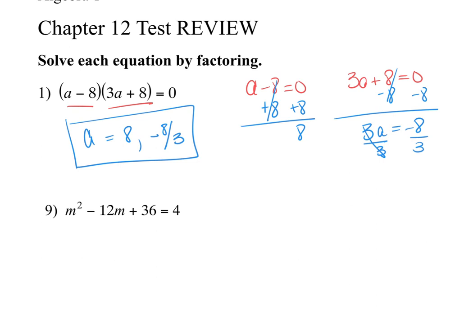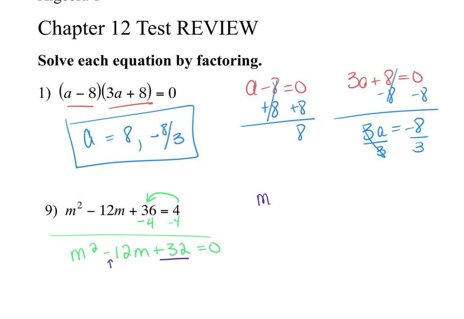Now, they have to be equal to 0 for factoring. So when it's not equal to 0 like this one, then we have to move that over, all right? Remember, when it goes across the equal, it changes signs. And so now we have m squared minus 12m plus 32 equals 0. And so we have to go back to our factoring rules and say, well, now I need factors of 32 that add up to give me 12, right? And so it's either positive, positive, or negative, negative. In this case, negative, negative.